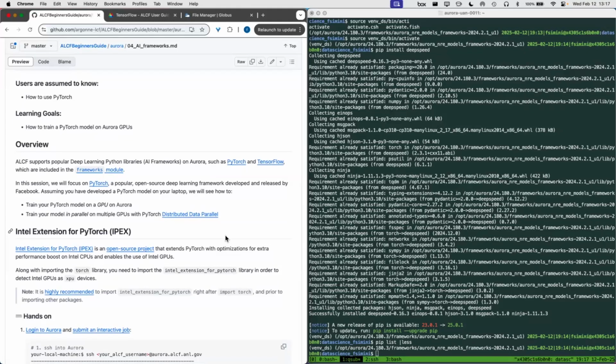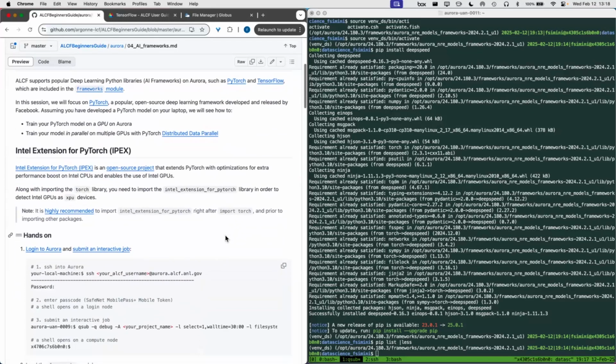Okay, we can start by saying that Intel provides optimization libraries for improving the performance of PyTorch on Intel systems. This is called Intel Extension for PyTorch. There is a similar one for TensorFlow.